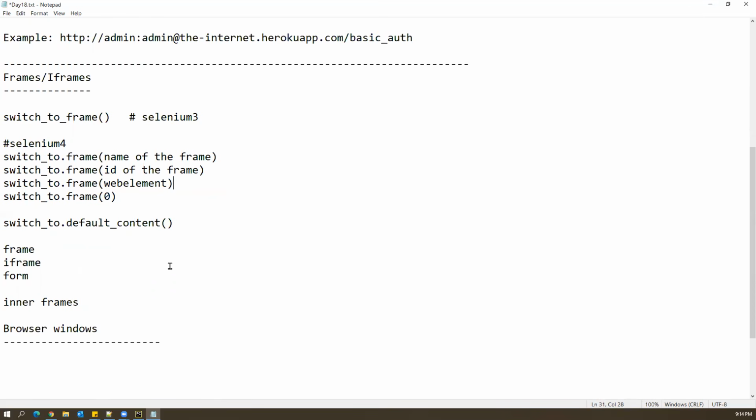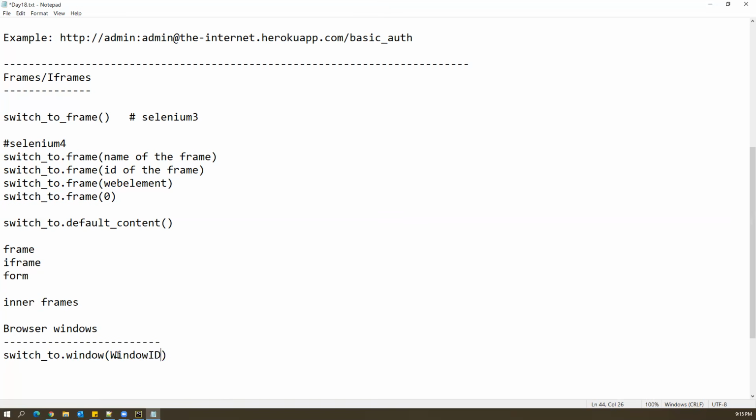So what is that command? The driver dot switch to window command is available, and we can access this command using the driver object. But this also needs some input, and whichever input we pass, that window will be switched to. What is that input? The window ID. We have to pass the browser window ID. What is a browser window ID? So far we have not seen this. We cannot find it in HTML. But what is a window ID? That we need to understand.